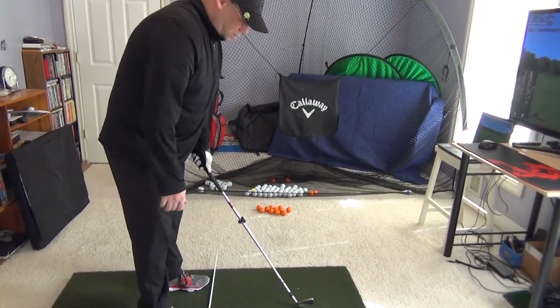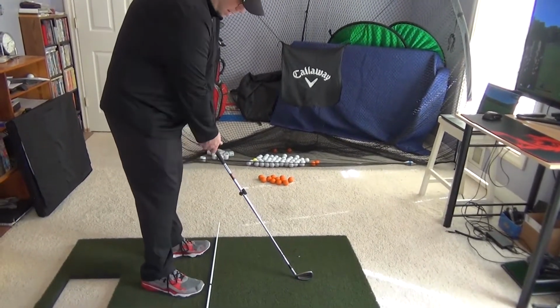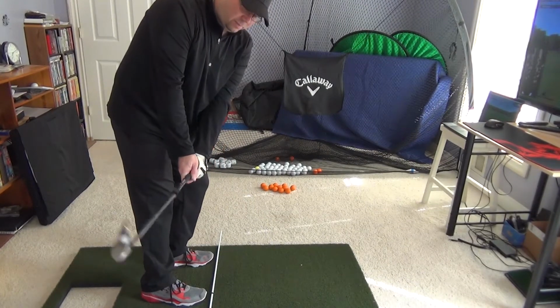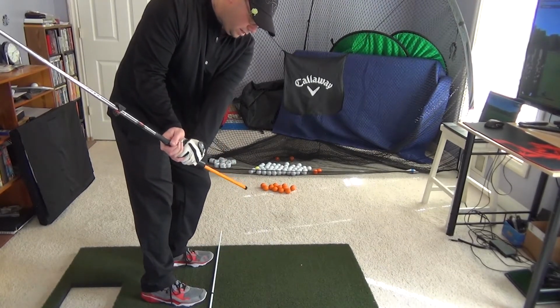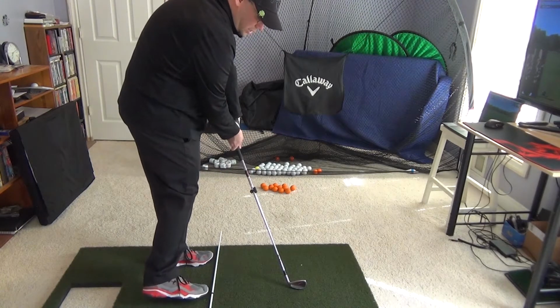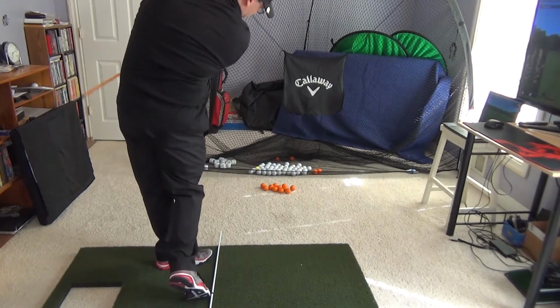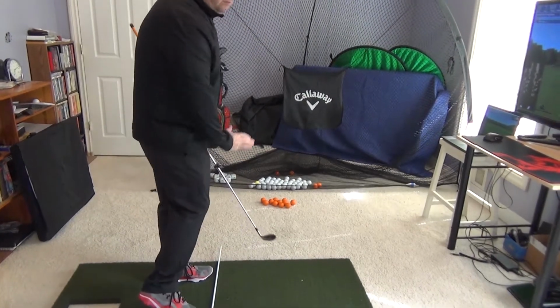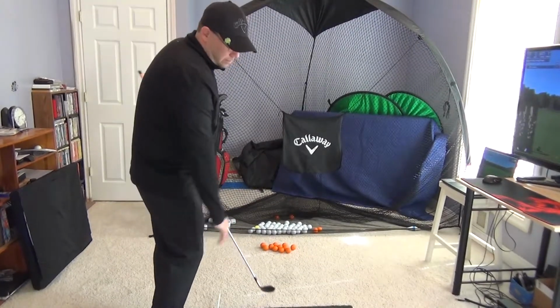One of the drills I like to do is start at my impact position, and then I bring it back to about waist high, and then I go back and just freeze that impact position, take the club back, and then imagine I'm just doing short little punch shots to get used to the feeling of rotating my right hip and body through the golf ball.